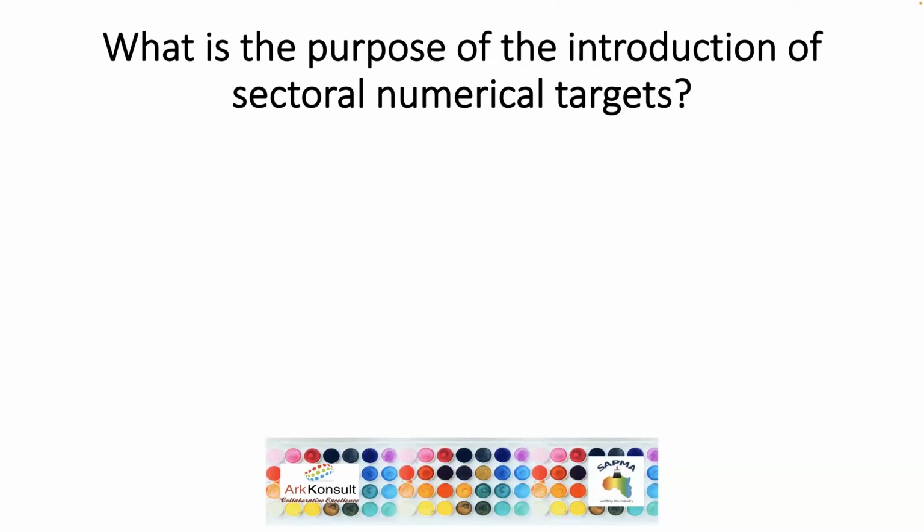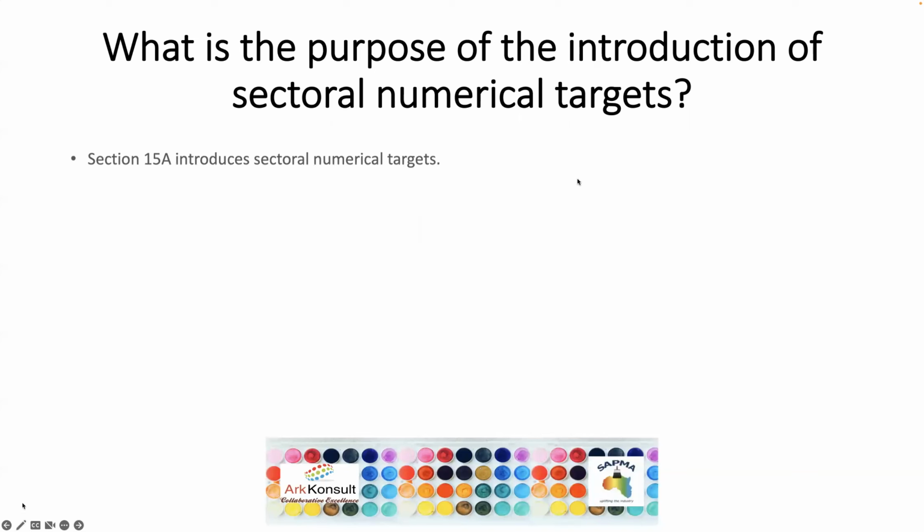So that ultimately at the end of the day, we're taking the ball out of the court of employers to say, well, we just can't find enough people of color who can be managers. We can't find enough people of color who can be trained up as artisans or apprentices. This is Department of Labor, not me speaking. So this is why the sectoral numerical targets have now been introduced.